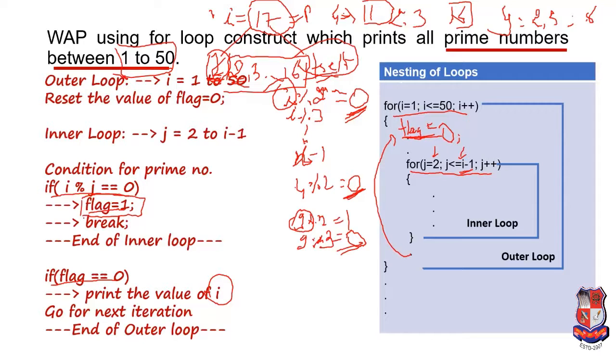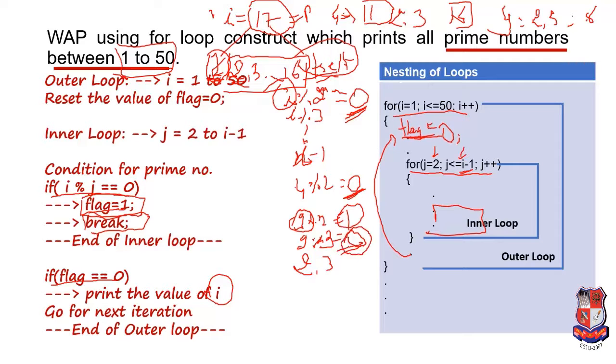Now over here I am using the break statement. Why am I using the break statement inside the inner loop? If we take the example of 9, then 9 is firstly checked with 2. It will give a remainder, and that is 1. We can't say up till 2 whether it is a prime number or not. In the second case we'll use 3 and we'll check 9 modulo 3, it will give us 0.